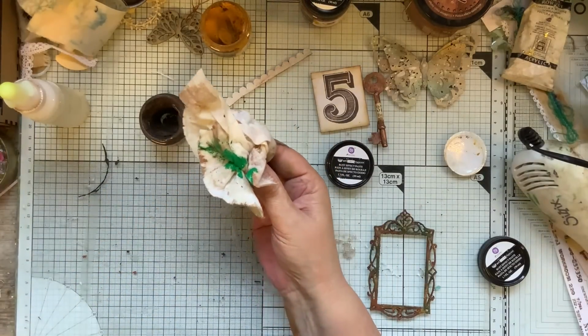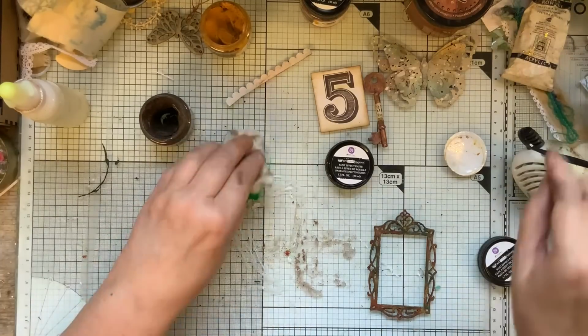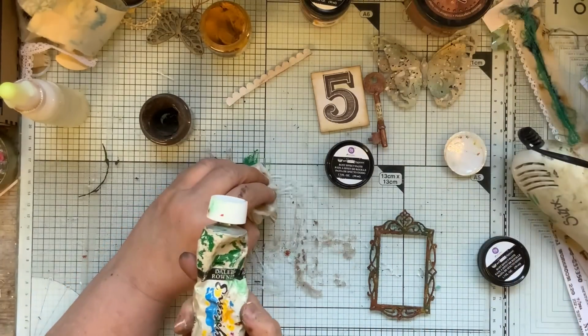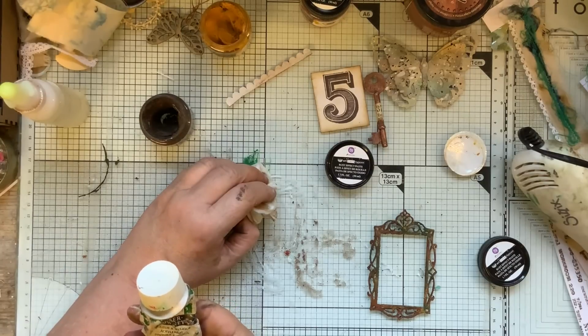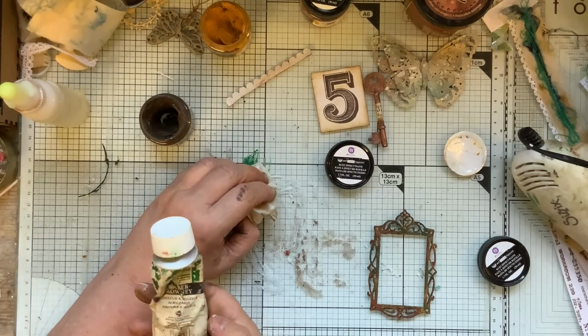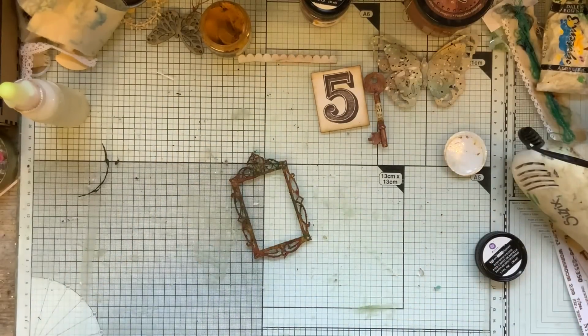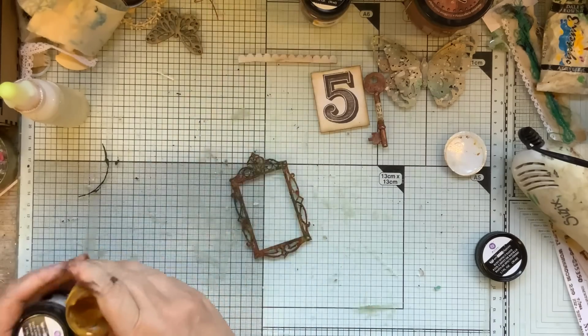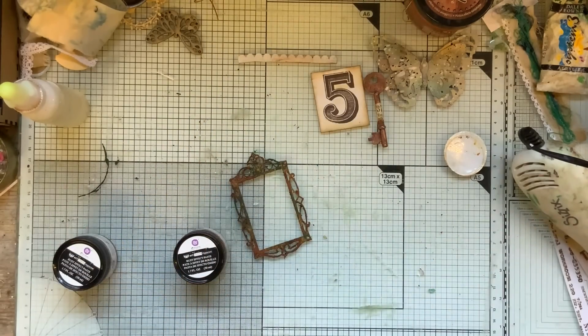It's only old paint, that one. I can't tell you the colour of that one because that's the tube. Yeah. So that's that bit. Don't need any rust on anything else as far as I know at the moment. So I will put those away.